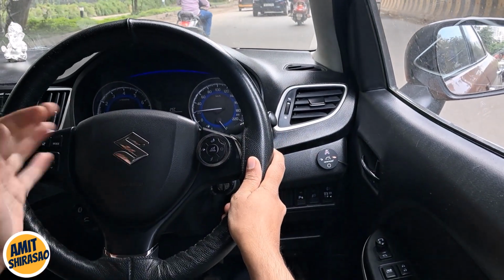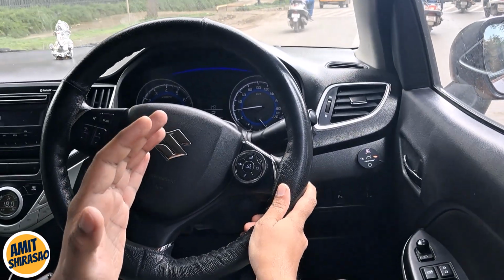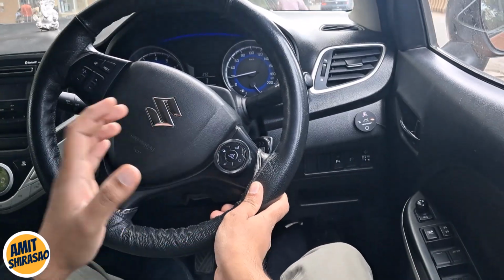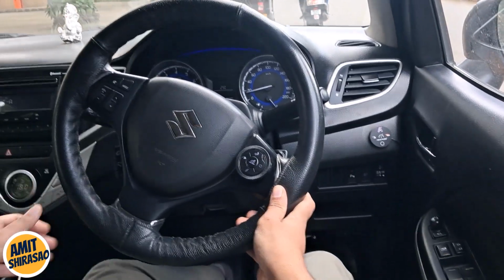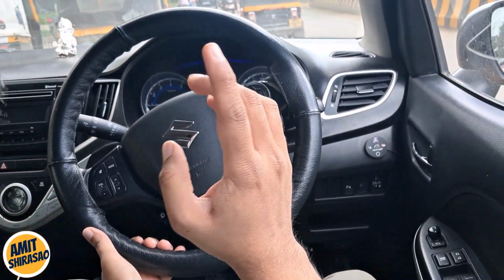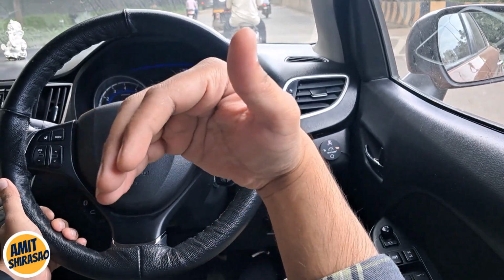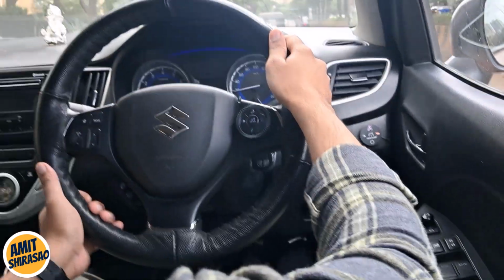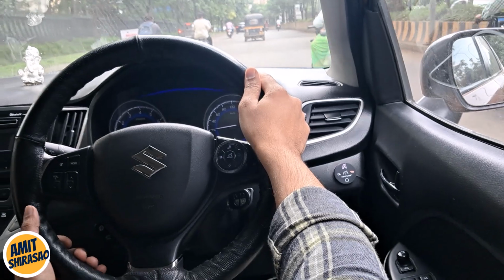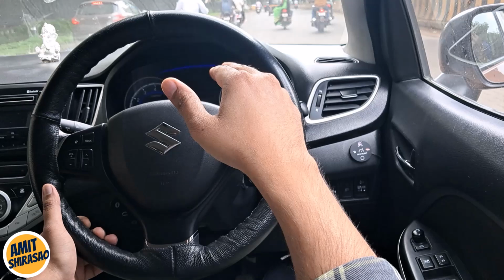Okay, so otherwise, I feel this product is okay. Given the price of 27,000 rupees, I feel this is really good, and it works in most cases. Now, what are the utilities of this application? First thing, especially on Samruddhi Mahamarg or a very big highway like this, where there is a big stretch of road where you don't have to change gears or use the brake, and you just have to keep pressing the accelerator to maintain a constant speed.